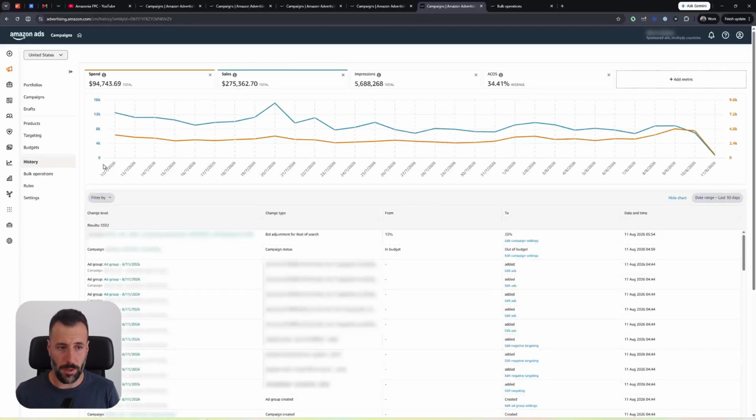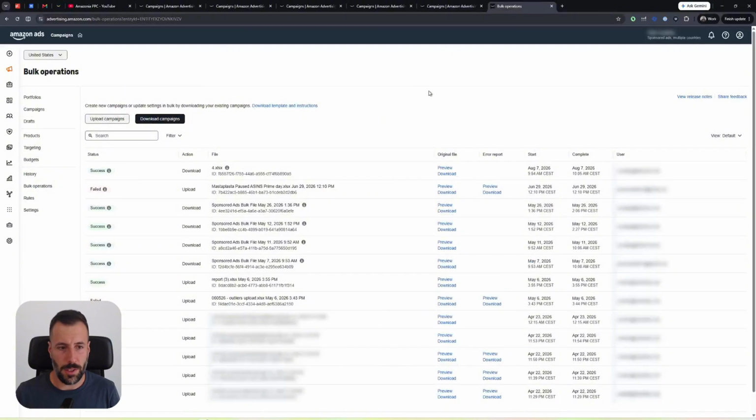And the last one we'll cover in this video is the bulk operations tab. When you navigate there, you will see the ability to either upload campaigns or download campaigns. What that means is that you can download literally a snapshot of current campaigns for the last day or last 7 days or any other date range. And then you can use the same data and manually update the sheet in Excel and upload it again. This is usually used when you want to do some changes in bulk. That's why it's called bulk operations. So, for example, pausing multiple campaigns or increasing the bids on multiple campaigns at once.